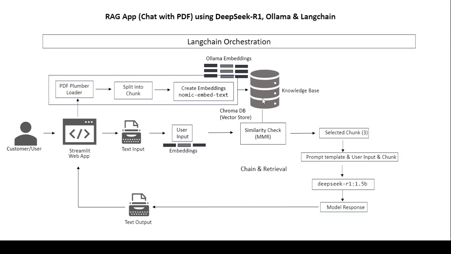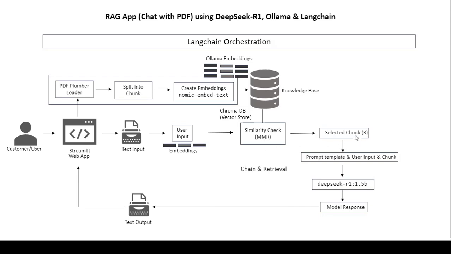Now the important point here is we are actually using the best of both worlds, meaning the best of LLM capabilities augmented with our own custom data indexed within a vector database. When the user enters a prompt, it is again converted into embeddings, which hit the knowledge base. A similarity search is then done. In this case, we use MMR, which stands for maximum marginal relevance, which works great balancing context relevance and diversity when selecting the chunks, especially for our use case.